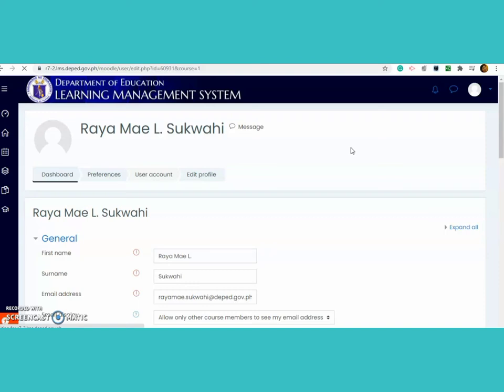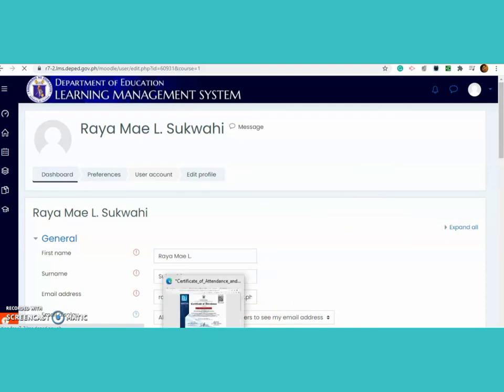And in your dashboard, it's the same thing that I have shown you earlier. There is the recently accessed course, the INSET 2.0. Then you finish the quizzes for the day. For example, day 2, I think there are 5 quizzes for day 2, though I'm not really sure. Each quiz will give you a certificate of participation and a certificate of attendance. Once you're done with that quiz, you download your certificate.